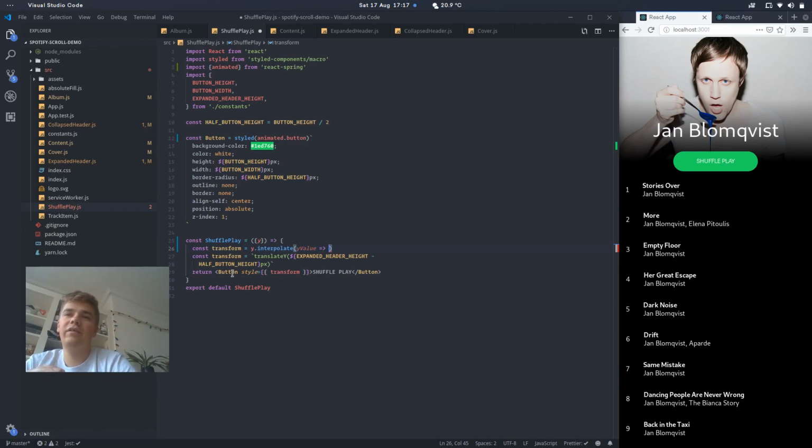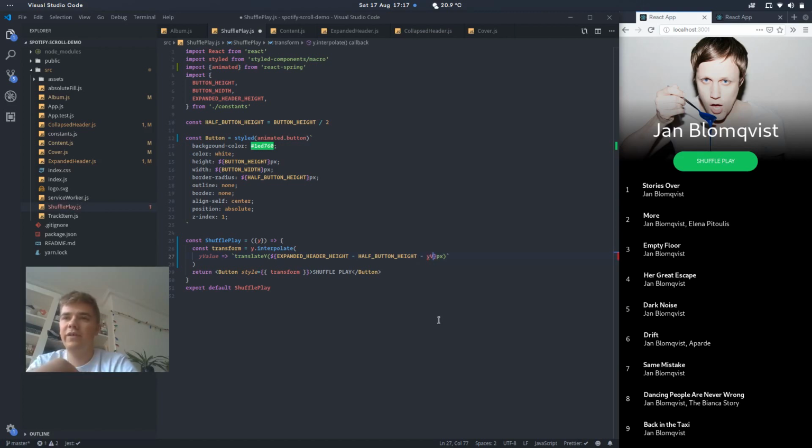So at 0 we want exactly the same as this, and then as we scroll down, so as the Y value reaches 10 pixels, we want the translate Y to be reduced by 10 pixels.